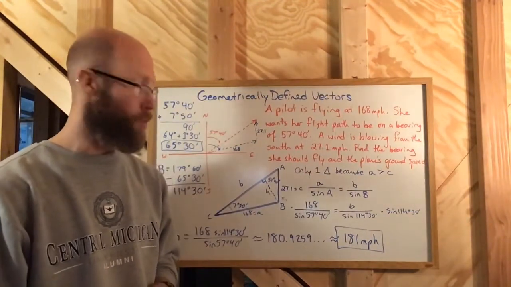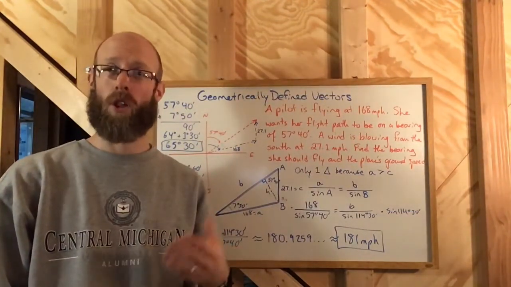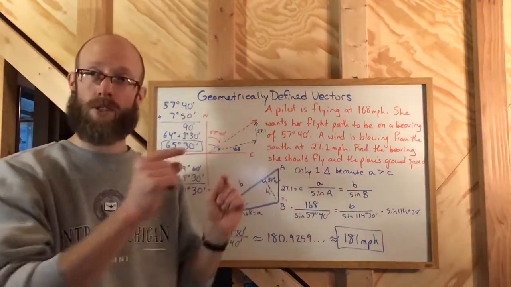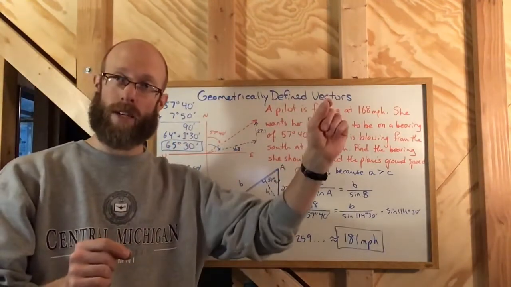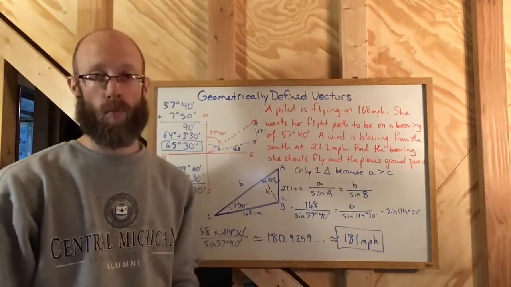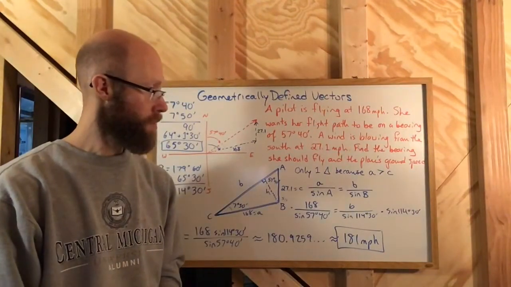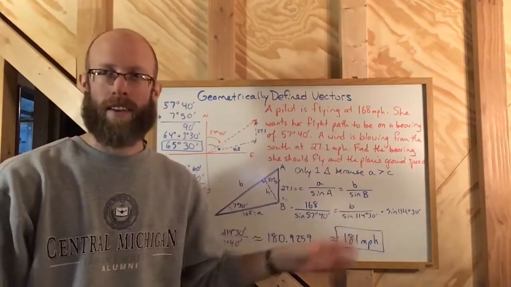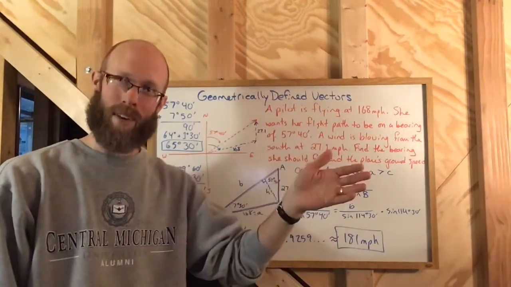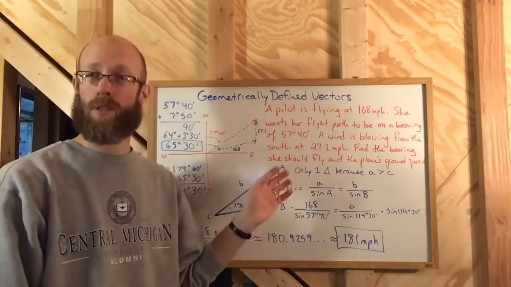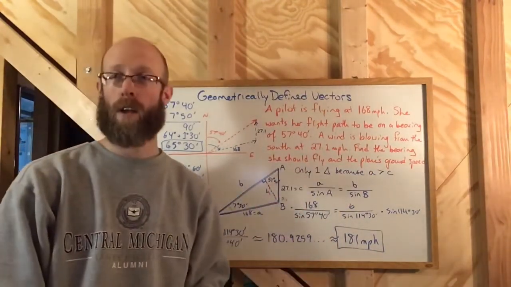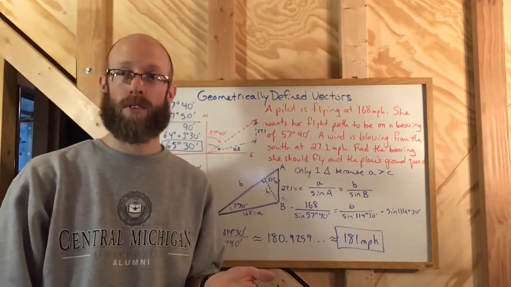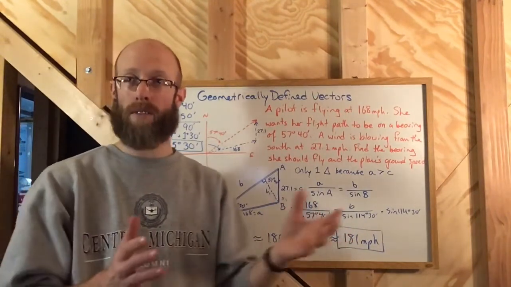Okay, so if she wanted to figure out, for instance, how long it's going to take to get to her destination, she would use the actual distance between her location and her destination, and multiply by 181. I meant divide, sorry. Distance equals rate times time. To find the time, you would divide distance by rate. So you would divide the distance by the 181 rather than by the 168. That's a fairly significant difference if you're trying to be fairly accurate in your arrival time, okay?